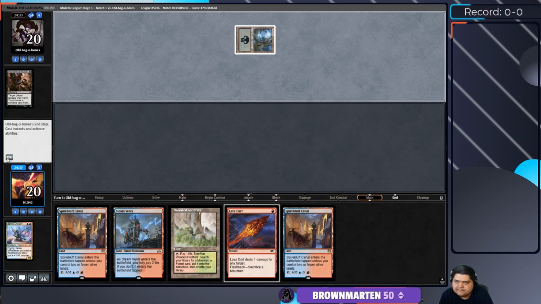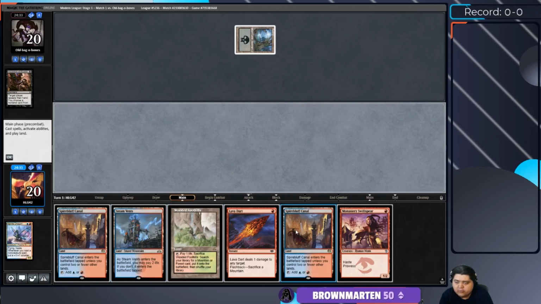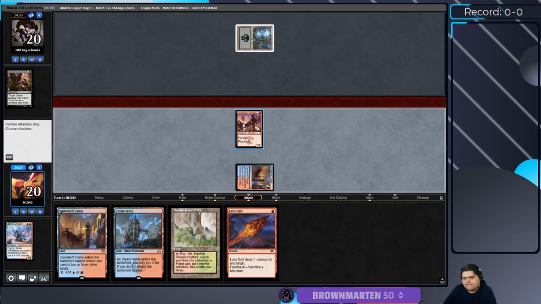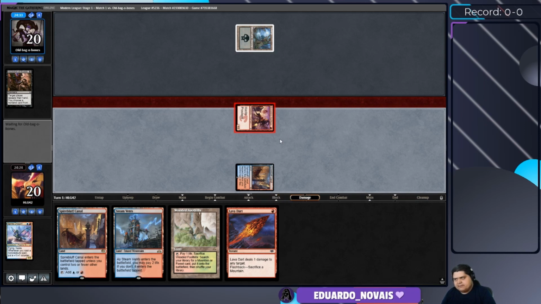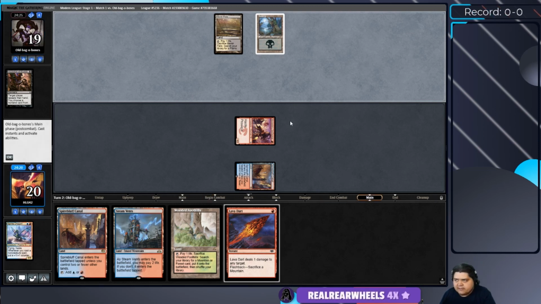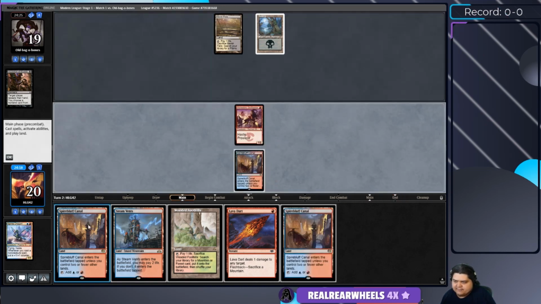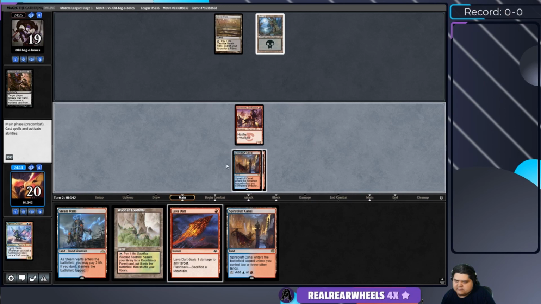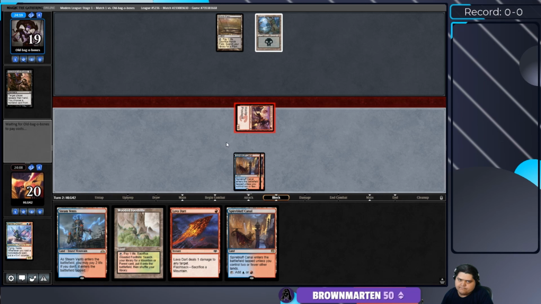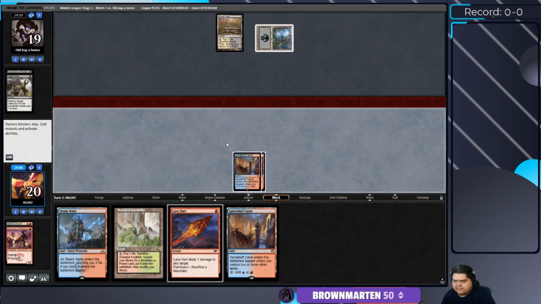Okay. Or we'll just casually draw a Monastery Swiftspear. Attack opponent for 1. It's not much, but it'll do. They have a Marsh Flats into nothing. Makes me think they might be like a rack type deck. They have the push, that's fine.